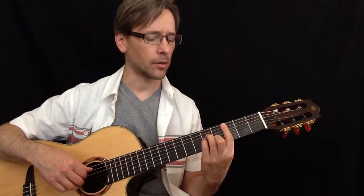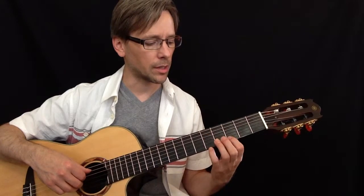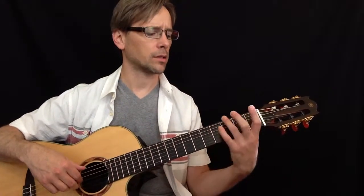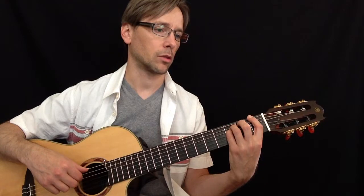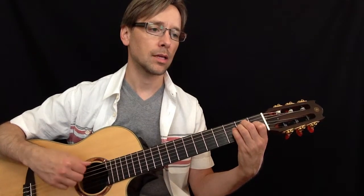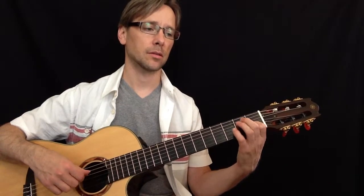Now this is C minor. And I don't have to do a bar there because I'm not playing that high note. I just want it to be like this. And then a walk down from a G to an F, which is like a F5 power chord looking chord. And now E major, E7, measure 31.